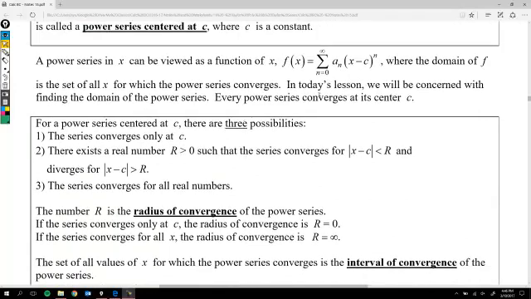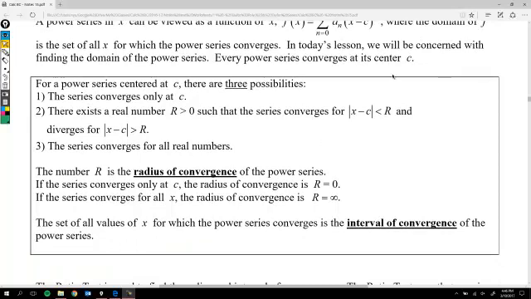So we have our statement of our domain and such, but really the big thing we're going to focus on is convergence. So the series is always going to converge about the point that it's centered. So it's always going to converge at c, whatever our center is. And so we don't really have to worry about that. It could diverge everywhere else, but it will at least converge at c.